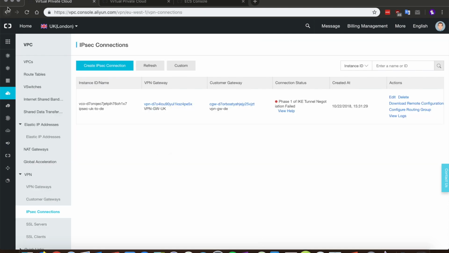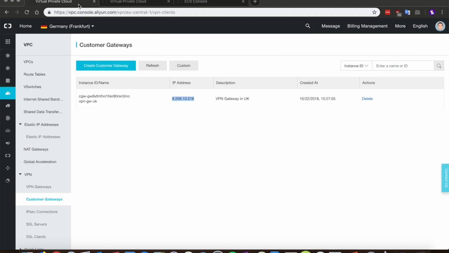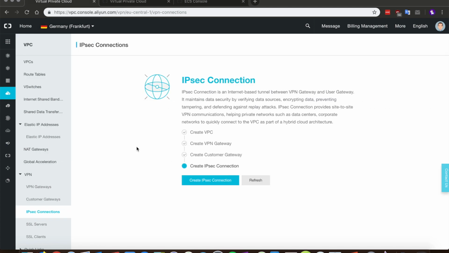Let's switch to the Frankfurt region. So in Frankfurt, we have to create IPsec connection.